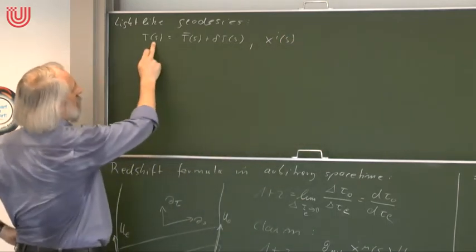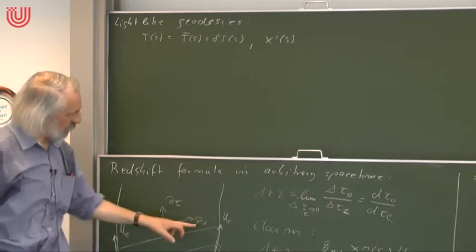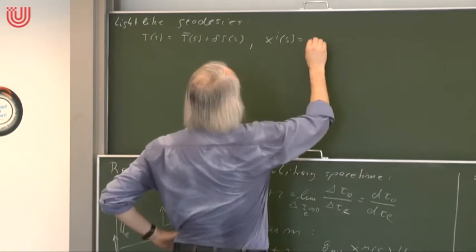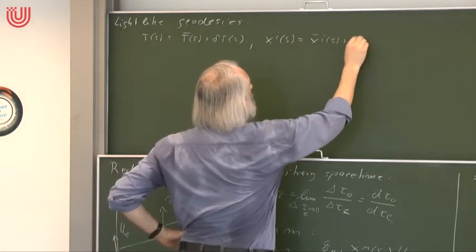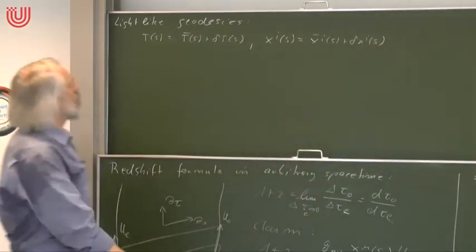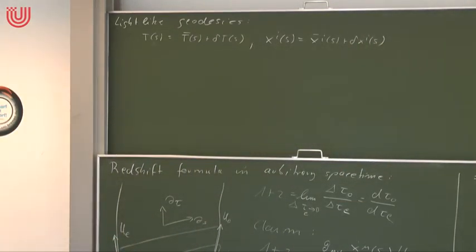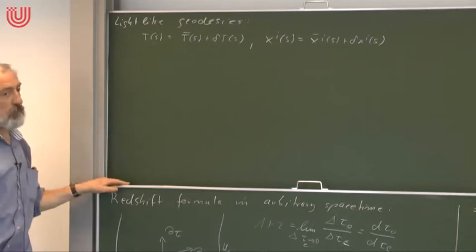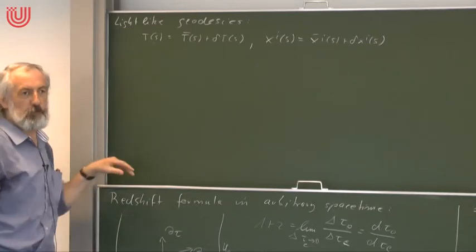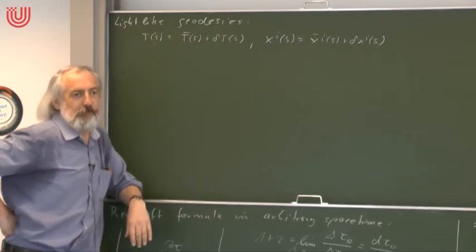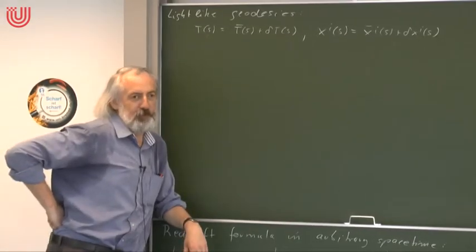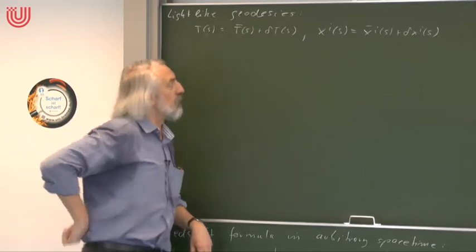s is an affine parameter along the geodesic. It's the same meaning as in this picture. It's a parameter along the light-like geodesic. Xi bar of s plus delta xi of s. Well, and I hope everybody knows how we determine light-like geodesics. What would you do? Would you calculate the gammas and then write the geodesic equation? I usually recommend not to do this. Of course, I can do it. There's one way in which one can do it. But usually it's more convenient to use the Lagrange formalism. So write down the Lagrangian.